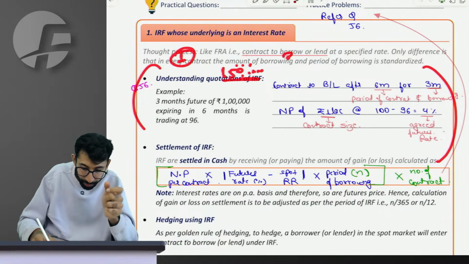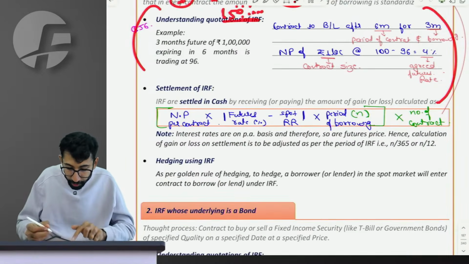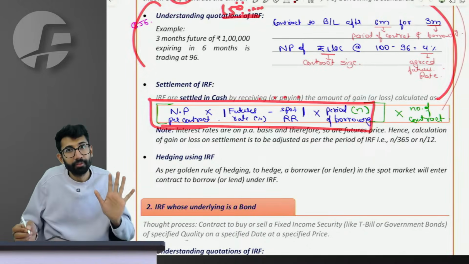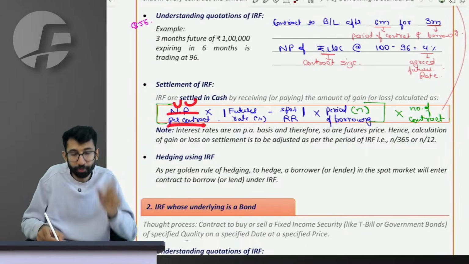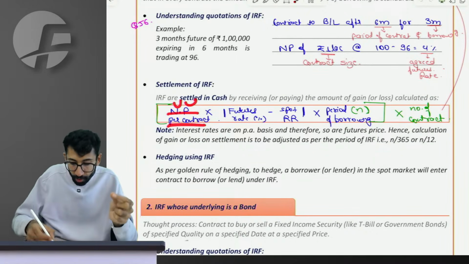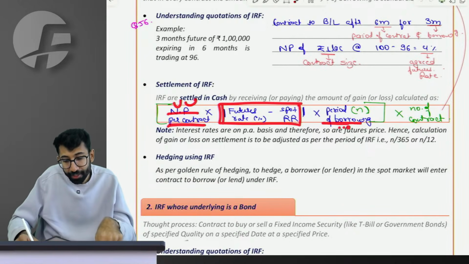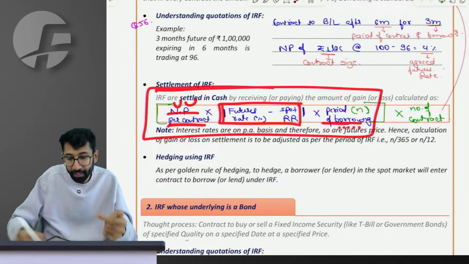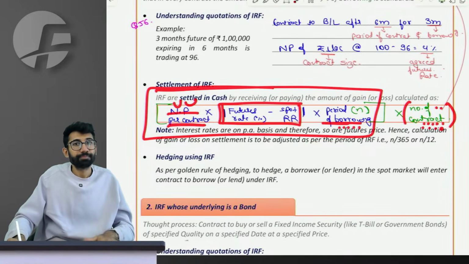He will have to either enter one contract or two contracts. So when it comes to the settlement, you will have to find out the difference. Find out the net settlement on the notional principal of every contract. On the notional principal of every contract, what is the difference, gain or loss, you have? And what is the period of borrowing? And that is the gain or loss you multiply with whatever number of contracts you have taken.